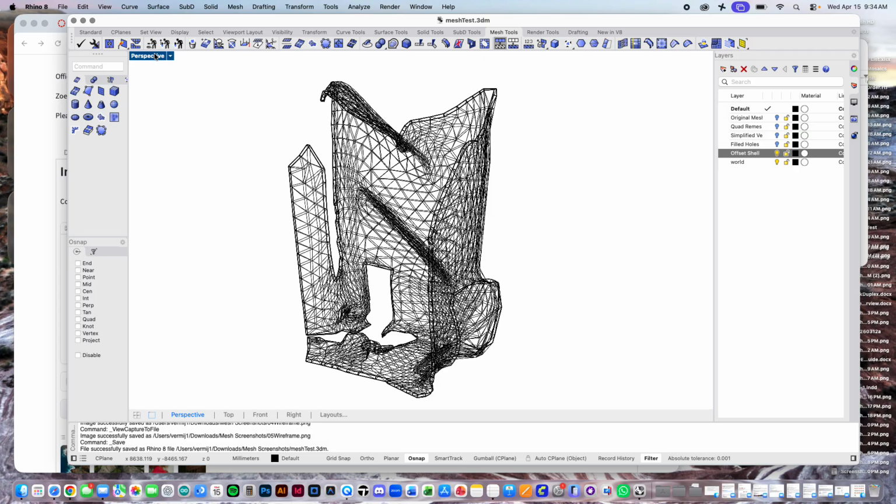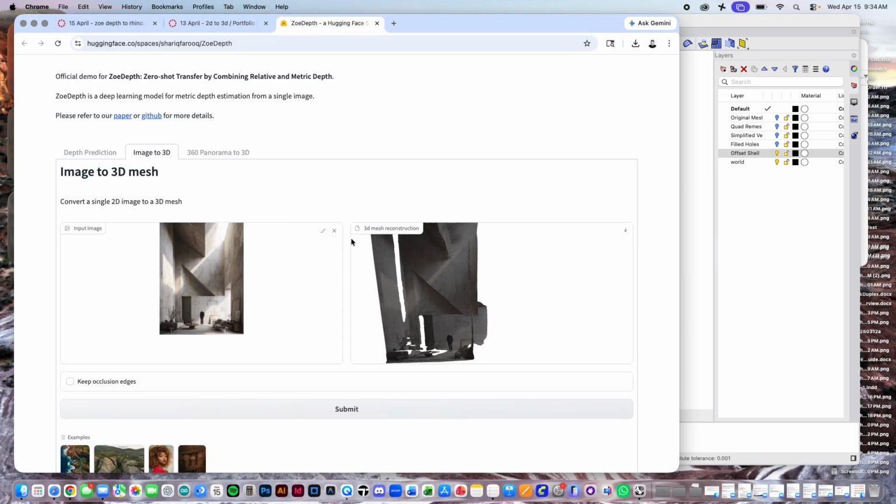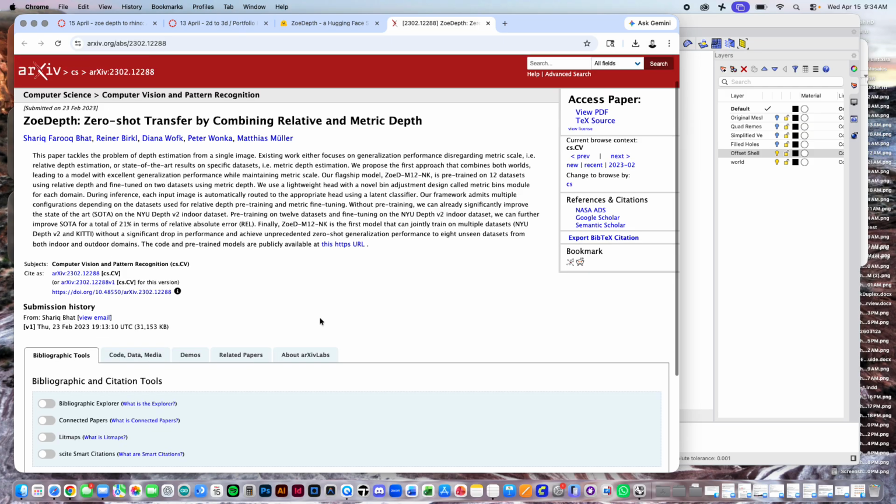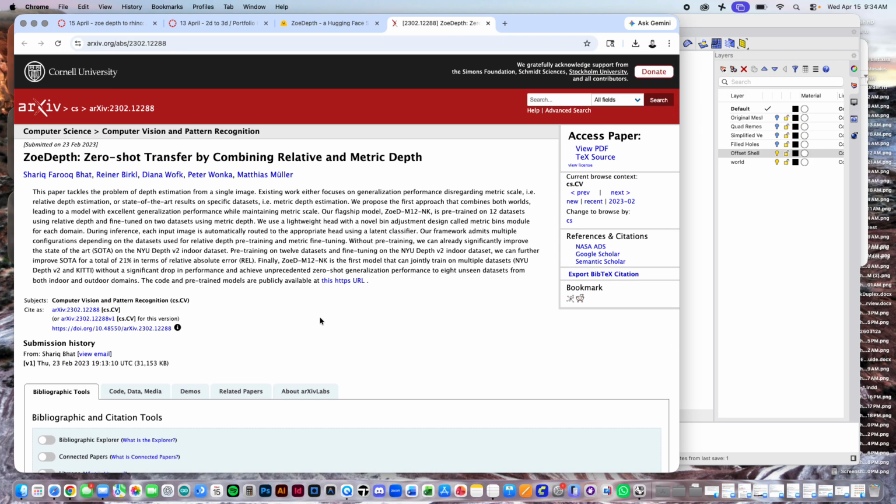Is there already an improved version of ZoeDepth that you've seen? That you've tried? On Hugging Face, no, but you can go to their paper. Where's it from? One of these was NYU, Toyota, and Columbia University or something.